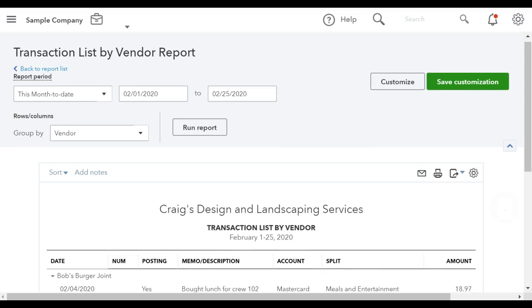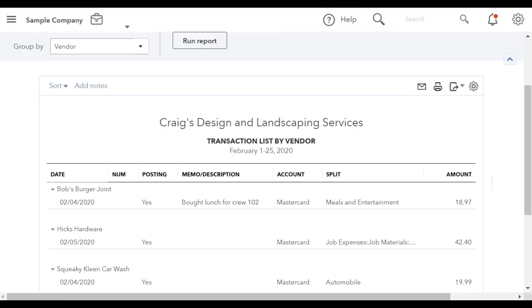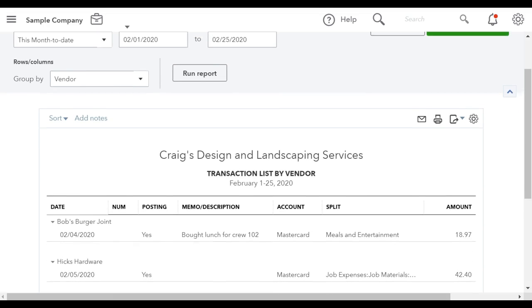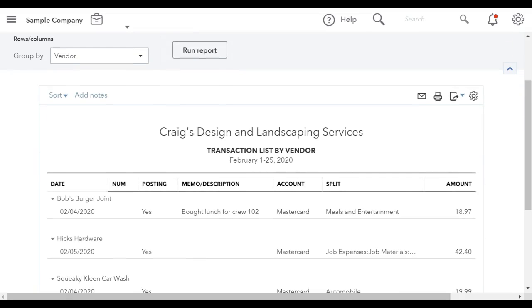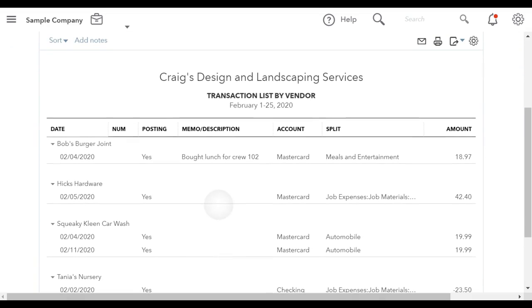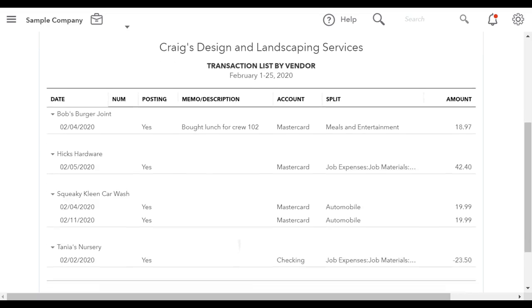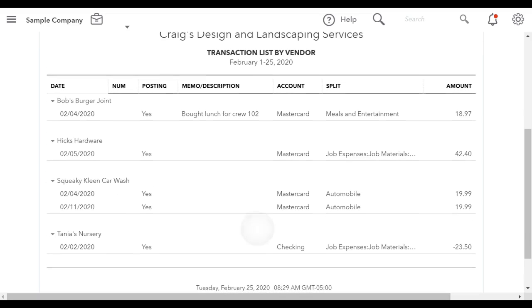One of the things I realized when this report first shows up is it doesn't give us all the detail we need. So I'm going to walk you through how to customize and save this report. Some of the things it gives you on the original, and I'll show you the defaults in a second. This is the modified. This is what we're looking for.